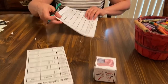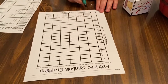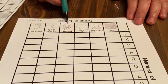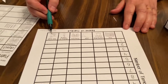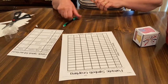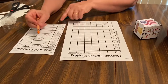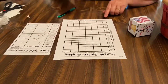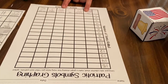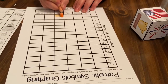Now this is my graph sheet. What I'm going to do is, look at all the pictures that are here. Flag, Liberty Bell, USA map, fireworks, Statue of Liberty, and bald eagle. All right, so I'm going to take crayons. Okay, so first I see firework. How many times did I get firework? Two. So I have to find firework here, and you see all the numbers are here. So how many boxes am I going to color in? Two boxes, right? One and two.